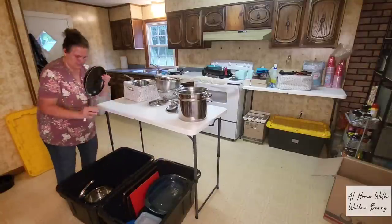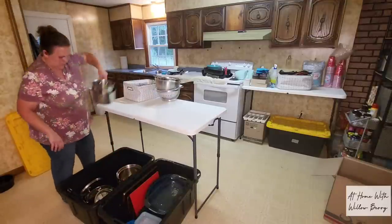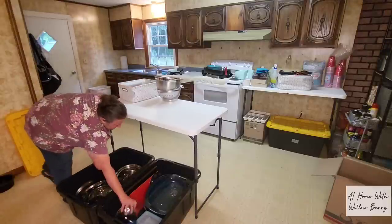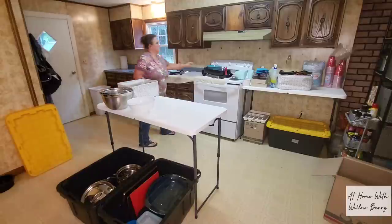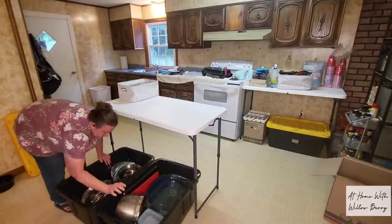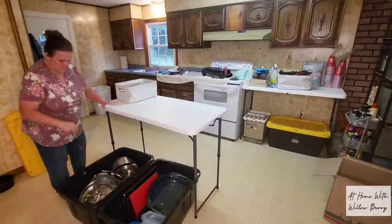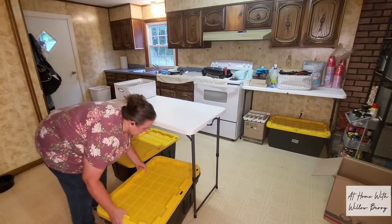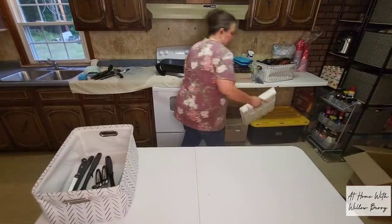I'm getting there, y'all. I've just about found a spot for everything without having to use the kitchen cabinets. Well, at least not for any food items. I did place some cleaning supplies under the sink. I'm storing daily use items like pots and pans, cutting boards and mixing bowls in the storage totes under the island table. And less used items will go in the tote under the counter table. Once I finish organizing the storage totes, then I'll be ready to tackle the utensils and knives. I have a couple of fabric baskets that will be perfect to store them in.